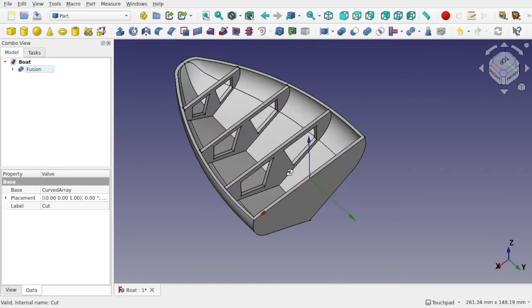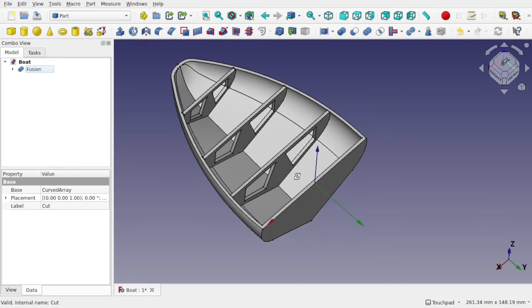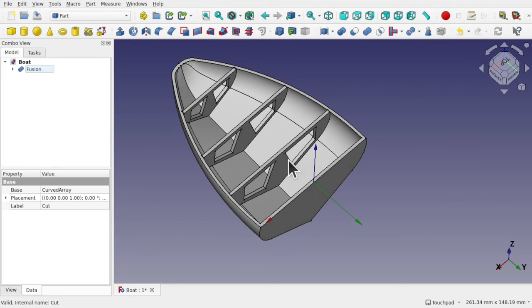So as you can see, with the curved shapes workbench, we can create quite a simple boat with one single profile and the whole curves. We also can utilize the curved shapes array to create faces, an array of faces. And that's used for the internal structure here. If we think about it, if we're doing something like an airplane fuselage, then we could use the same workflow to allow us to do this. As you can see, it's a very powerful workbench with just a few tools.